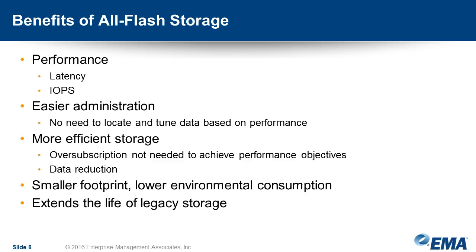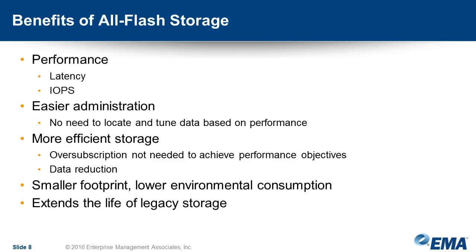More efficient storage, also. With spinning disks, there's a limited number of IOs per spindle. With 15K drives, it's around 200 IOs. So in order to achieve the results needed, often there was an oversubscription in the number of spindles, several times more actually than what was required from a capacity standpoint just to meet performance requirements, and with flash that's no longer needed, so lower capacity amounts can be used to achieve performance needs.